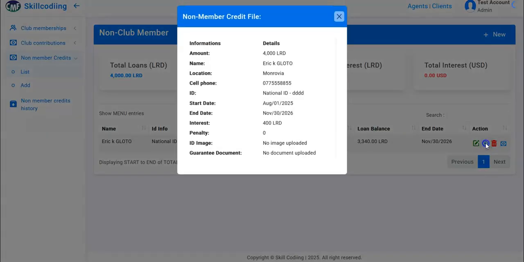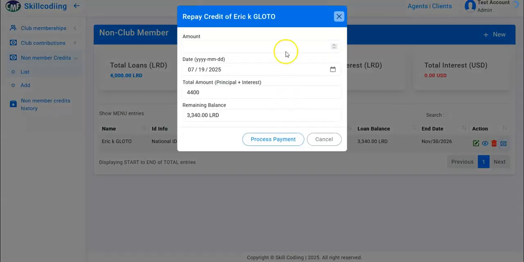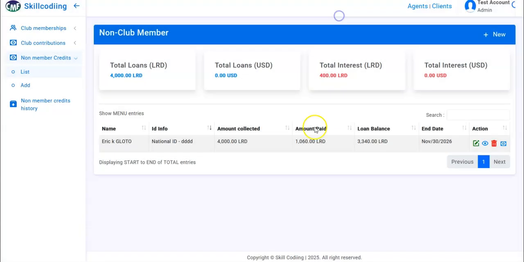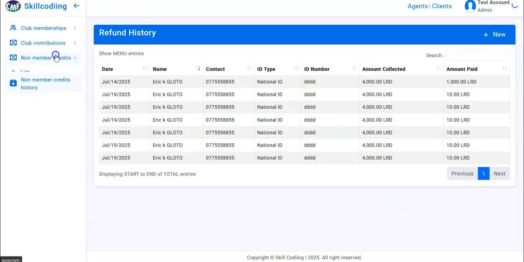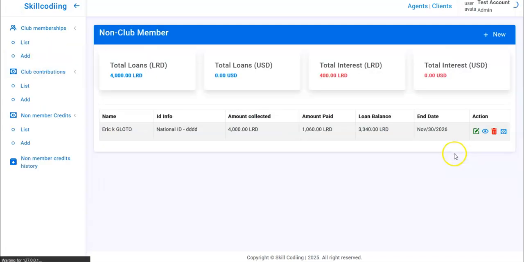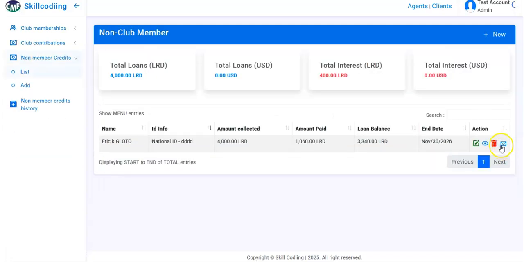We can see details here. We can do payment here, and so on. We can come to the history of the payment.